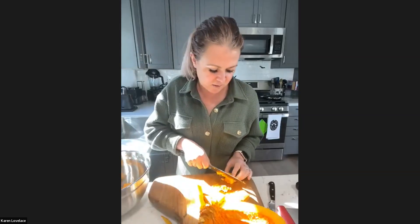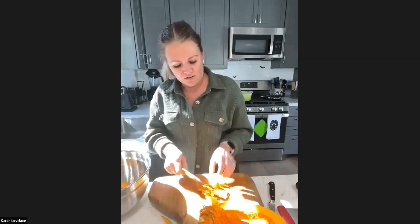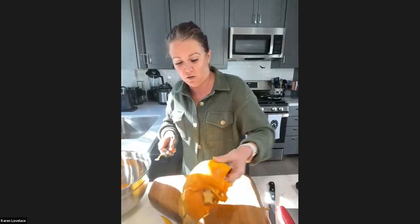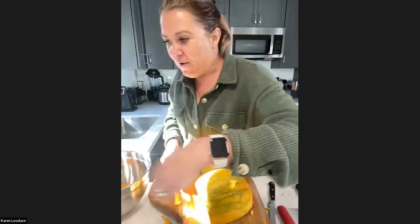We're halfway there. Let's avoid the ER drama — I don't want to have to Uber to the ER. Can you take your phone? We could move this social to the ER — then it becomes a medical drama. We do not want that. How's everybody else doing on their pumpkins? Did anybody find pumpkin already cut up at the grocery store? I was tempted — I saw a cantaloupe and thought, is that cut up pumpkin? Then I looked and was like, oh man, that would definitely not taste the same.